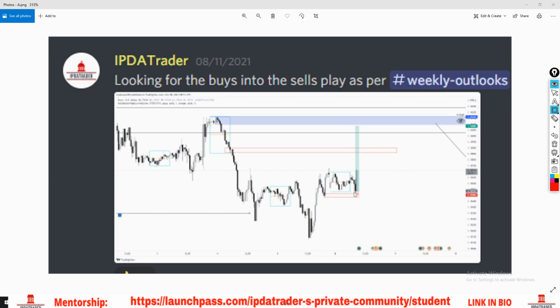We have the buy position, we have a target area, and this is important. We're going to be covering that a little bit later, but we have the buy position over there with the take profit in that area over there. And as you can see, this was sort of the play and bias that I was expecting for EURUSD, and this was actually given out to the private community way ahead of time, because we do have weekly outlooks video, market updates, whatever you really want to call it, where we sort of cover the main pairs and establish bias and potential direction for the upcoming week.